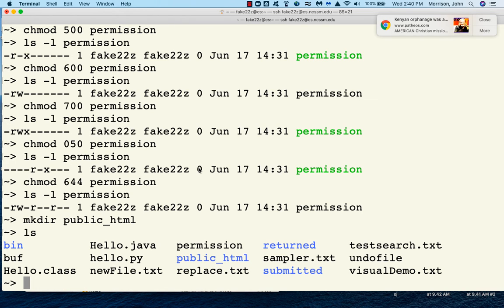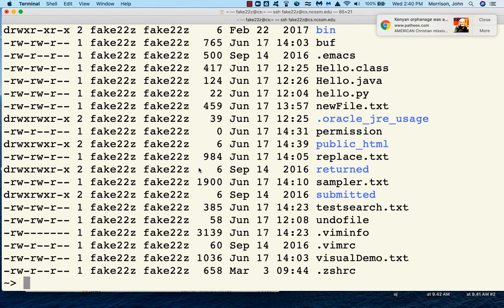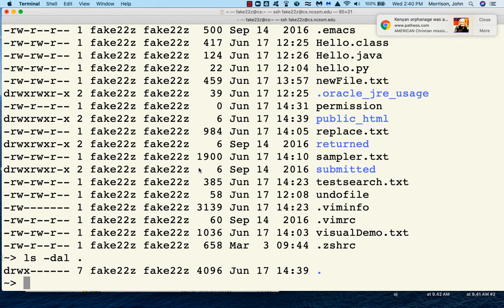Now, here's the problem. Oh, let's do ls. Okay. ls -d suppresses the listing of contents of directories. So I'm just listing, and then I'm listing all files in long format.